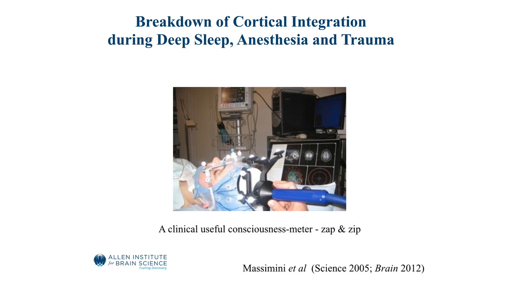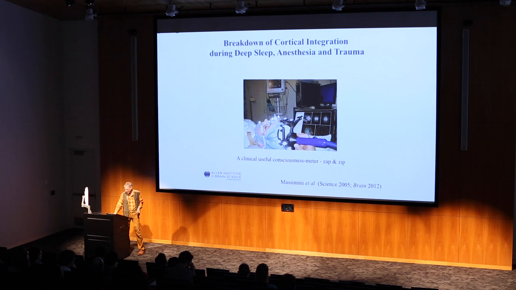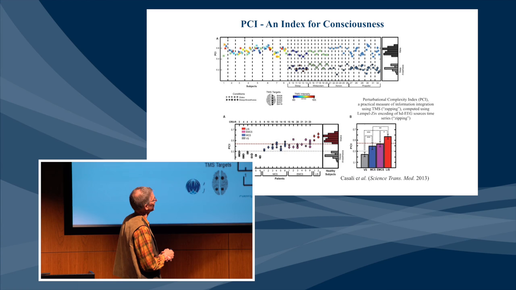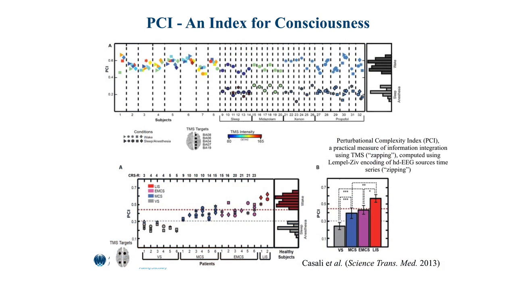These papers provide an estimate for the measure of integration and differentiation using a so-called ZAP and ZIP technique. You have a patient or subject — here asleep — wearing a net of 128 high-density EEG electrodes. You apply a sub-threshold TMS pulse, 100 or 200 times to get the deterministic portion. That perturbs the cortical circuit, and you estimate the complexity of the underlying neuronal response via high-density EEG. You can then derive a measure called the Perturbation Complexity Index, or PCI, by computing the Lempel-Ziv complexity of the underlying neuronal response across somatosensory cortex. For volunteers who are awake, the PCI is high — typically around 0.6. When subjects go to sleep in phase three non-REM, the PCI goes down.